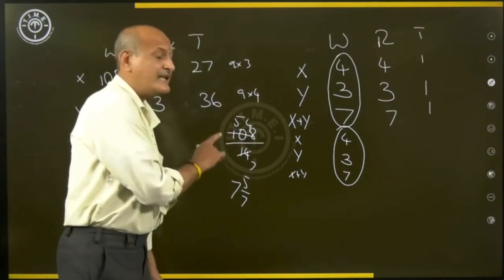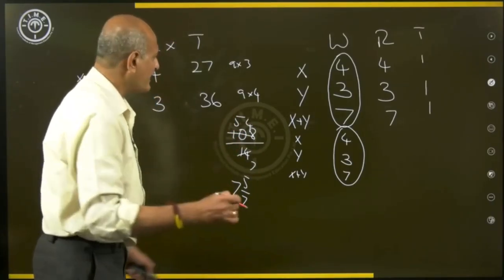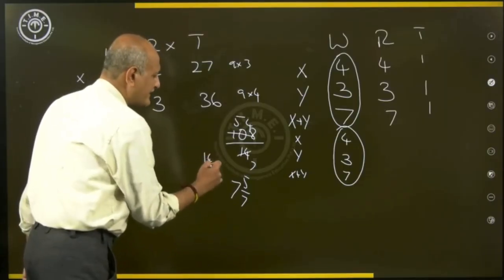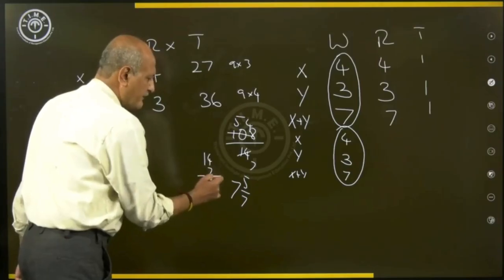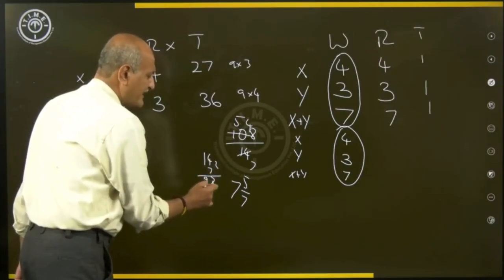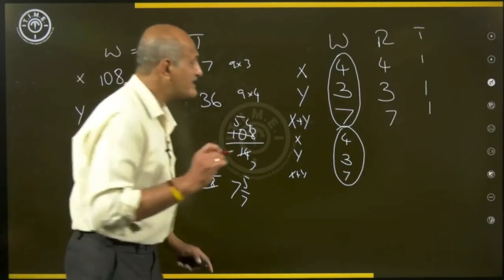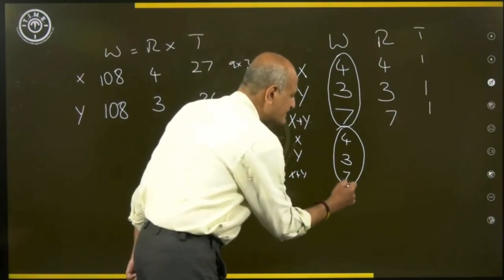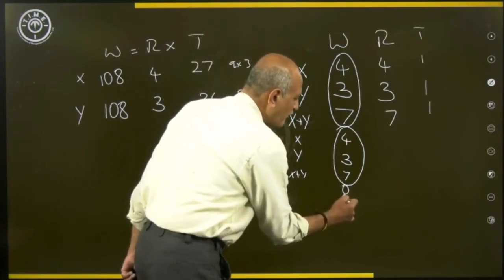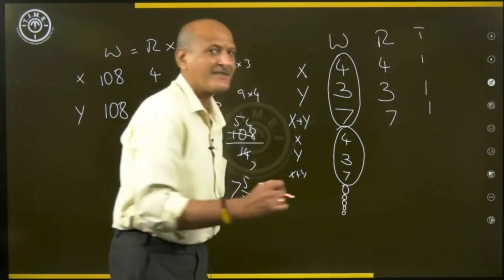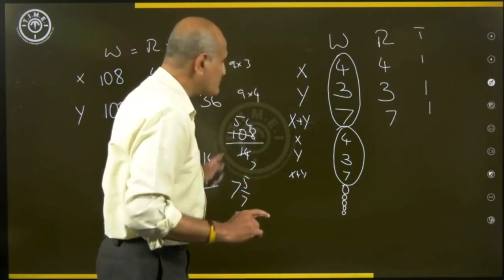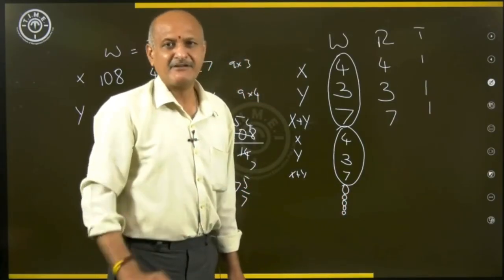So hence we can tell there are total 7 pairs. Now in 7 pairs, what can we tell? 7 into 14. Calculate: 4 sevens are 28, 7 ones are 7, and plus 2 is 9, so 98. So hence we can tell that in 7 such pairs, 1 2 3 4 5 6 7, in 7 such pairs, total how much work will be completed? 98 work will be completed.